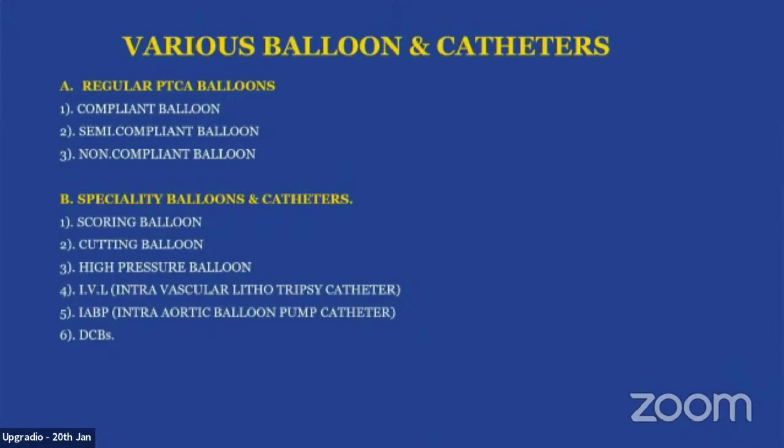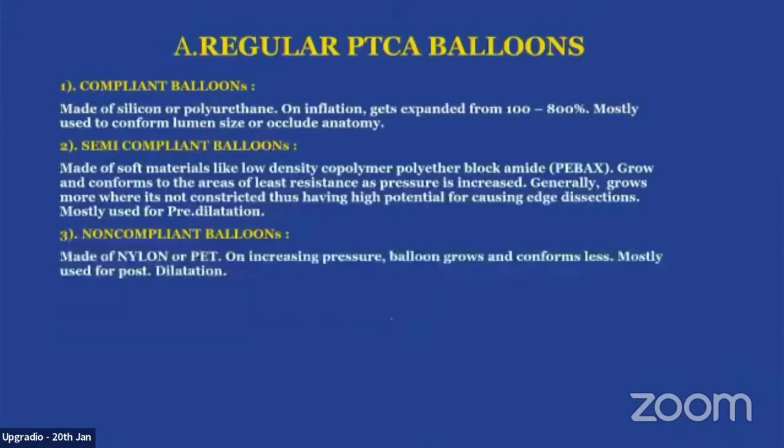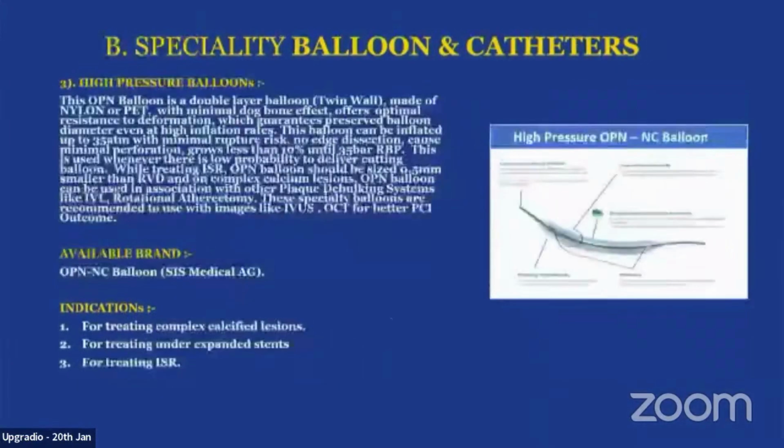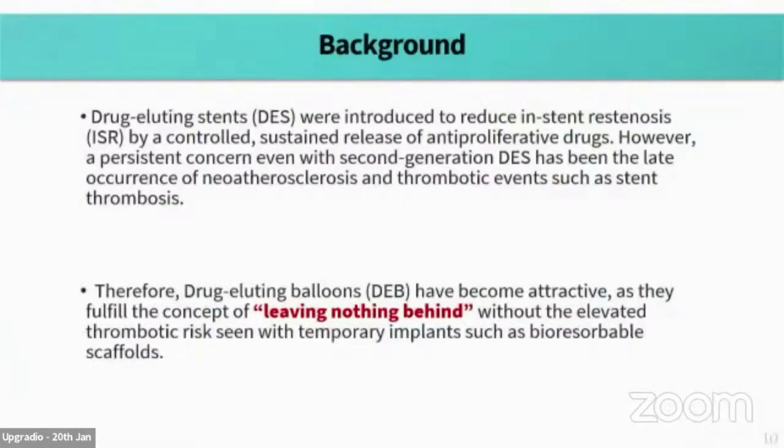Today I'm basically going to discuss mainly the drug-eluting balloon. We know that since the invention of stents, DES is considered the gold standard in newer generations. But nowadays we are facing problems with DES also, because DES carries a late catch-up. Every year, 2% to 3% of patients, late catch-up meaning 3 years, 5 years down the time, come with new atherosclerosis. And DES failure is nowadays a real issue. So how many layers can we implant?